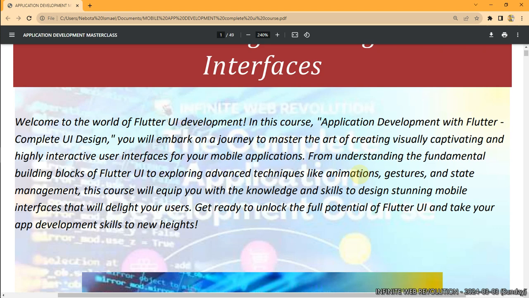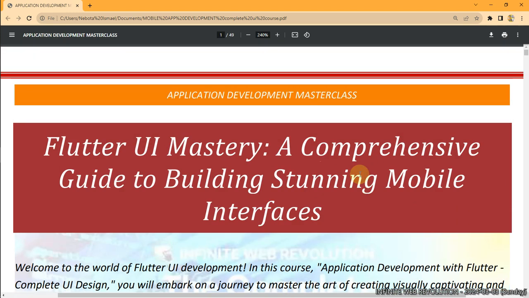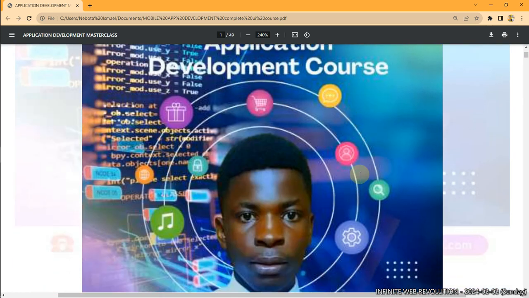Now we have continuously seen that Flutter is a very essential tool when it comes to UI design because of its widget-like structure. Flutter is cross-platform, so whatever we build with Flutter, we can customize it for Android, iOS, and now even desktop and web interfaces. What you are doing here is quite advanced because we're working with real-life application development. So let's get started. Let's explore the content.